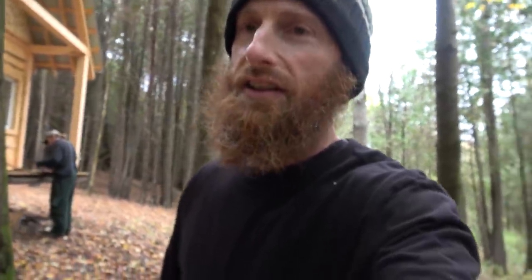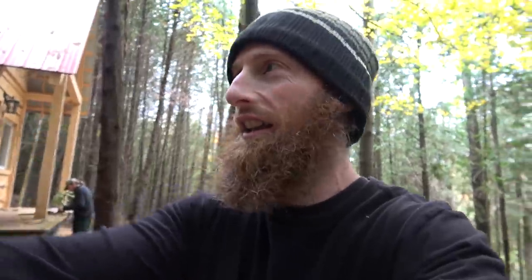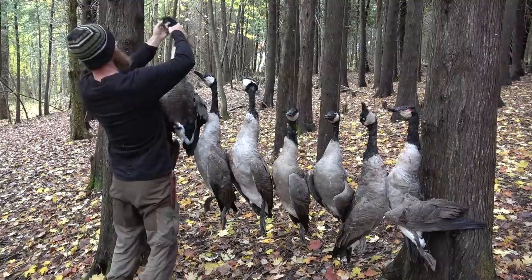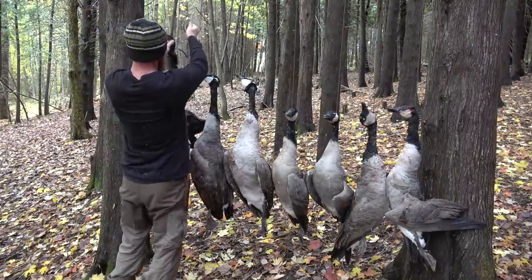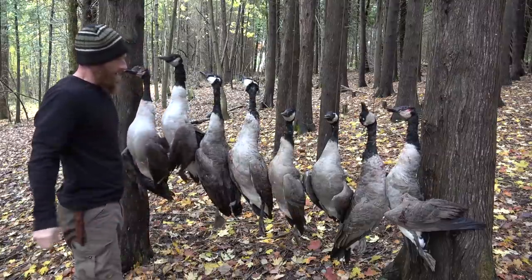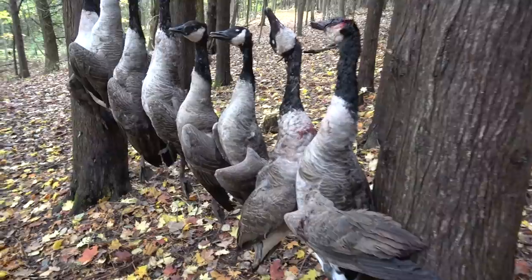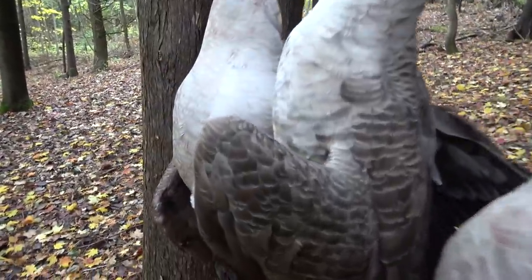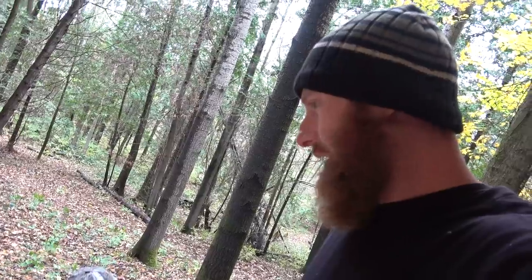The reality of things is we still got a ton of work to do. We haven't even processed the goose yet. It's a little bit past lunch. Pigeons are still hanging. Jeremy's working on a squirrel right now, which he shot a couple days ago from this tree stand. So that one will be ready. Probably Jeremy will take that one home, I'm guessing. Yeah, you gonna take it home? Yeah, might as well freeze it, eh? Yeah, freeze it, take it home. Because we have quite a bit of stuff to eat now. Yeah, we got lots of stuff to choose from.